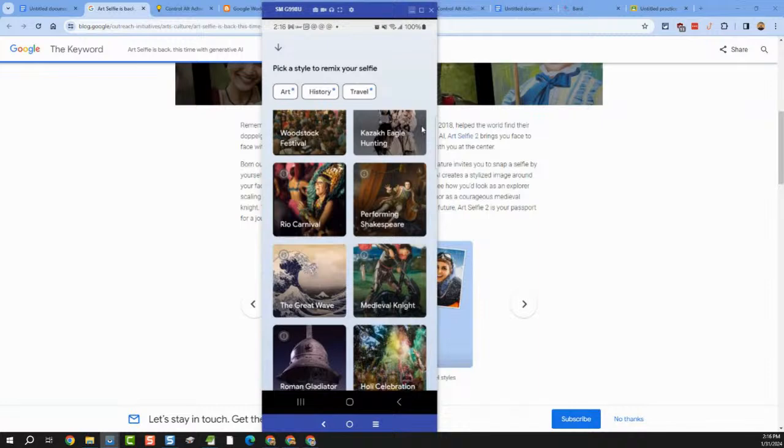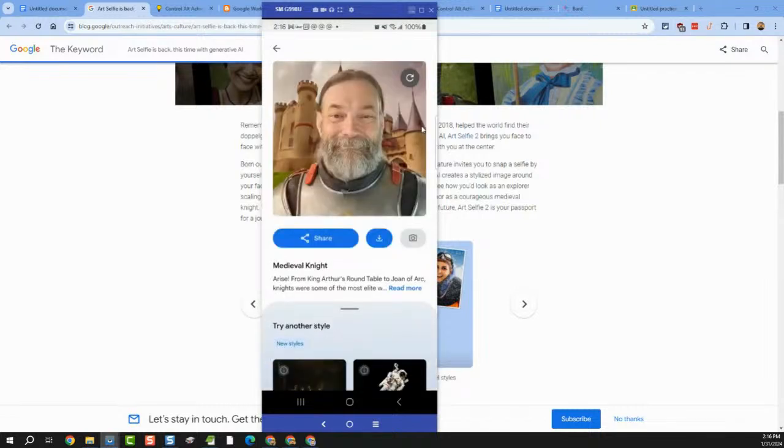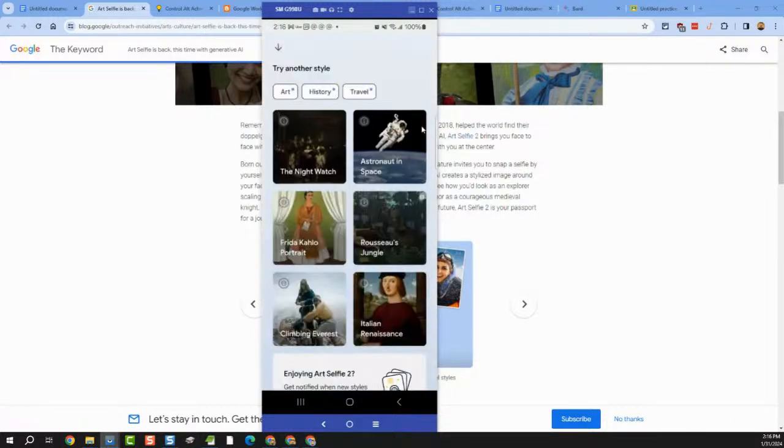We've got, how about a medieval knight? Okay, I just watched the movie The Green Knight the other day. If you haven't seen it, it's about a year and a half old or so now. It was really good. So I've got knights on the mind. So let's see what it does with my, oh my gosh, there I am. Okay, so there I am. If I was a medieval knight, it's a little scary there.